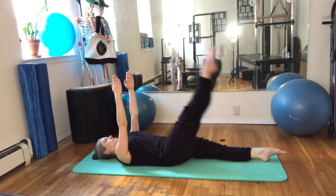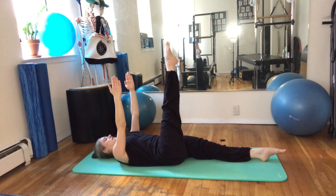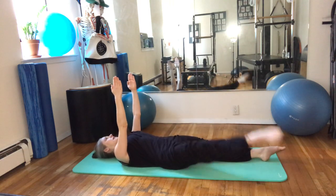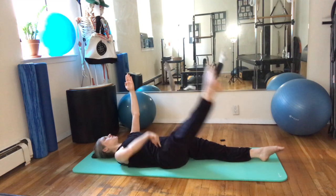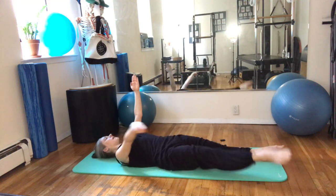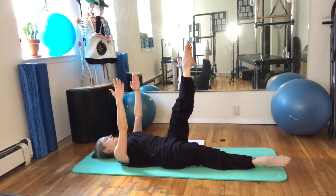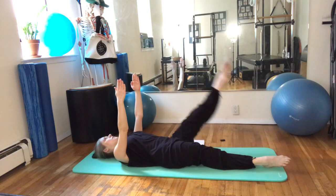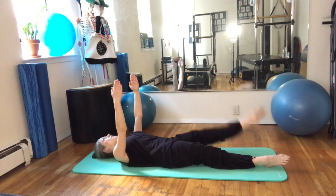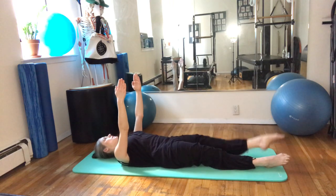This time as you roll down, reach your arms up to the ceiling. Take the right leg up into the air and feel your shoulder blades and your hips creating like a rectangle on the mat that's not going to shift. Circle around and up, two, hold it steady. Really feel the leg moving around in the socket — the movement's coming from the joint itself, not from your foot. Hug that knee in, stretch to the other side. Find that rectangle on the ground and circle around and up. Make sure your underneath leg is nice and long on the ground. Twice more. Hug that one in.